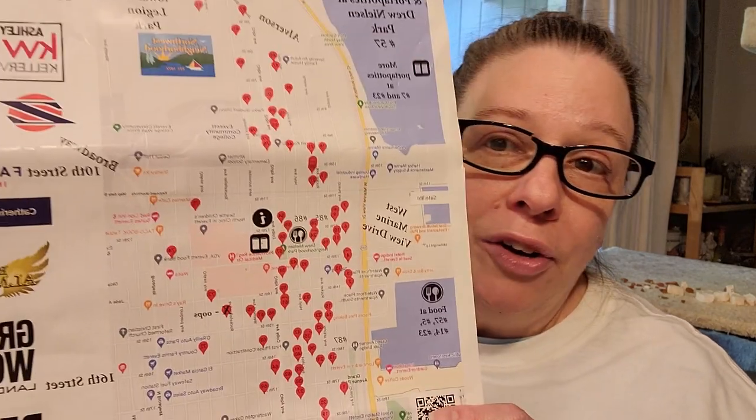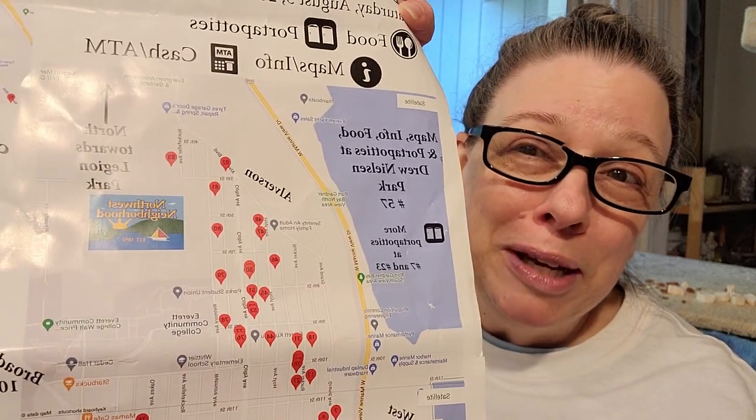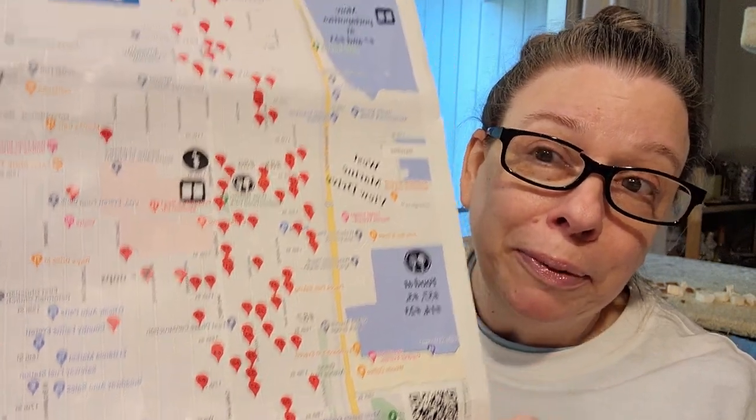All right, well, it is time for the community sale haul. This is a huge, huge mega community sale that I look forward to every year. I know you're not going to quite be able to see on the map, but these are just the people that said that they were going to participate in it. There were a lot of other people who joined in. So there were well over 100 houses. I was there for about 6.5 hours.